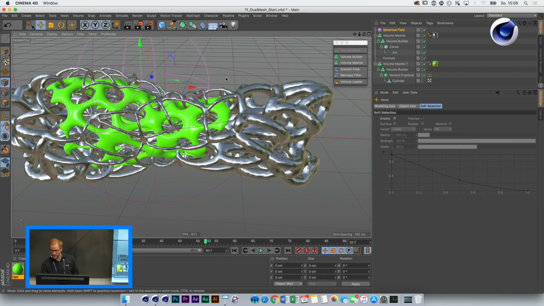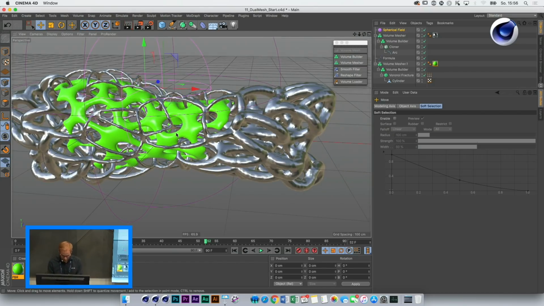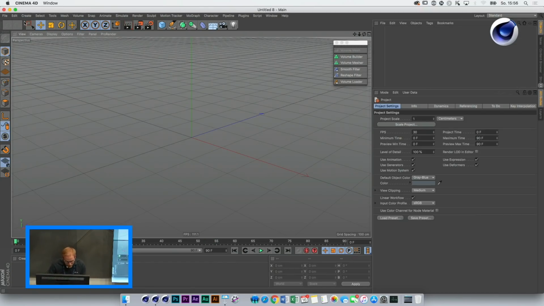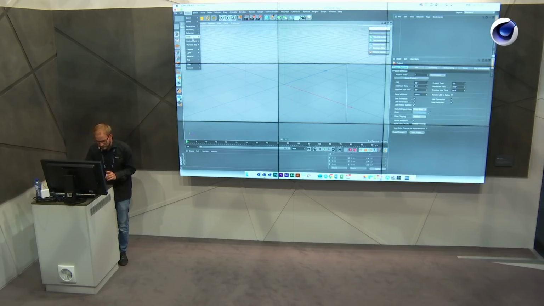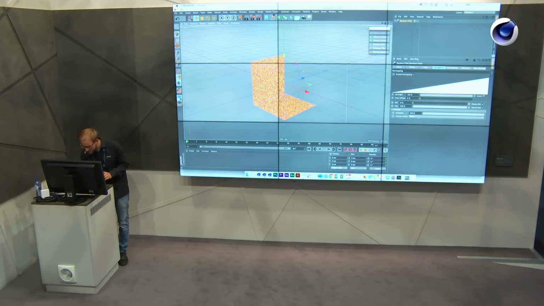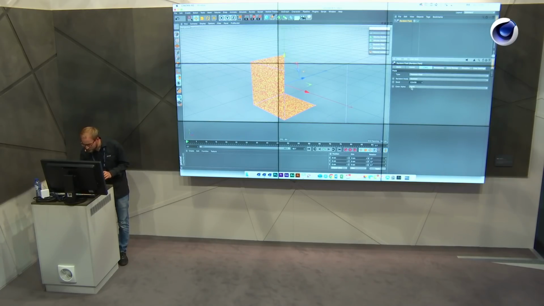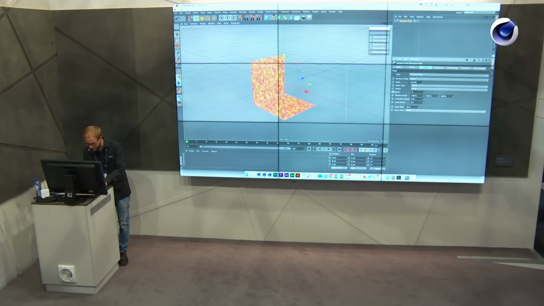So, because I have 4 minutes left, I hurry up. I create something very fast here because I want to show you one last thing. If you create a random field, maybe let's set it to be a noise, and let's scale it up to 1000.